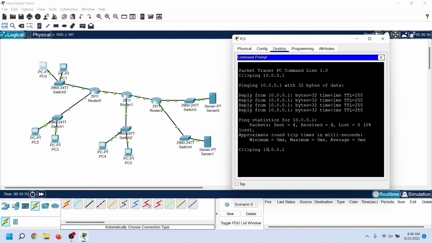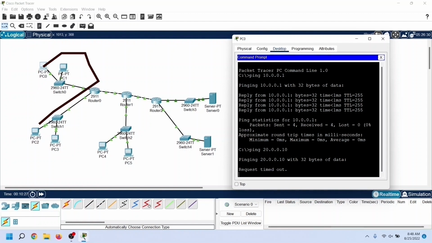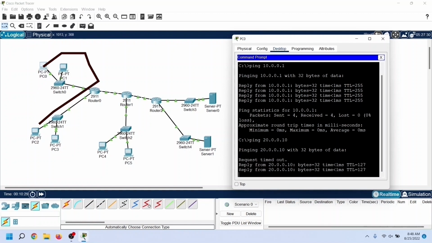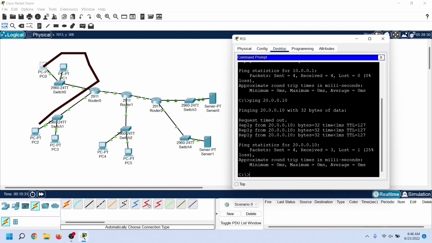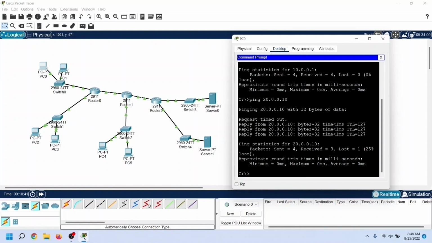Now ping a PC of network 20. As we can see here, the PC is connected to network 20. Now send ping requests to a PC of network 30.